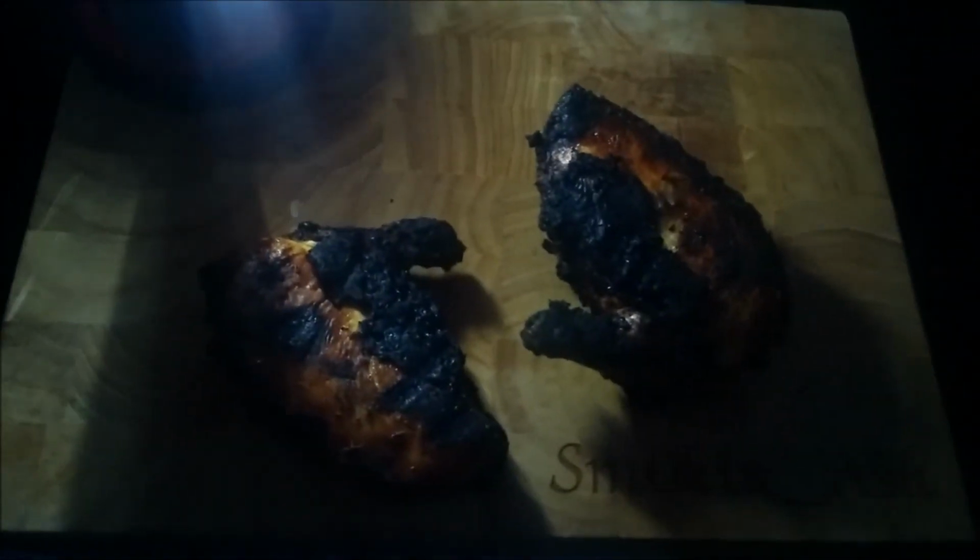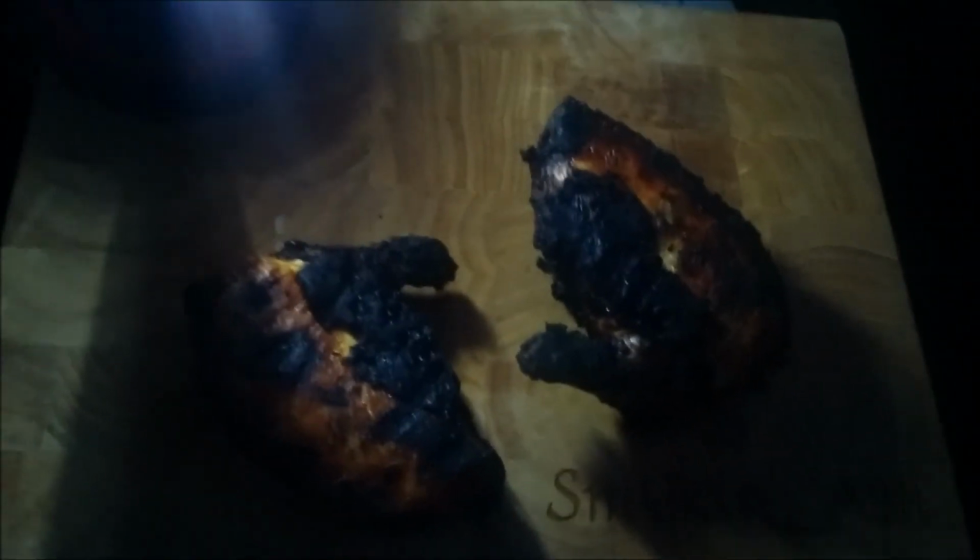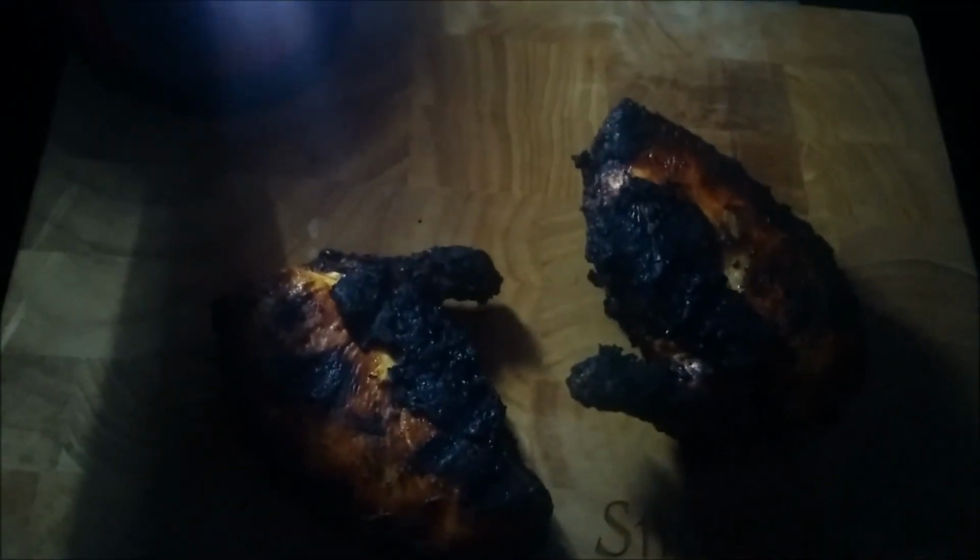So that's a grill on the Monolith Junior wrapped up. Just some chicken breasts on the cast iron grid.